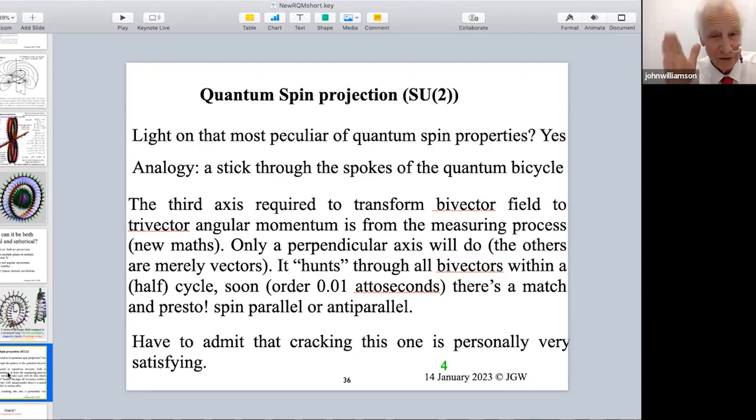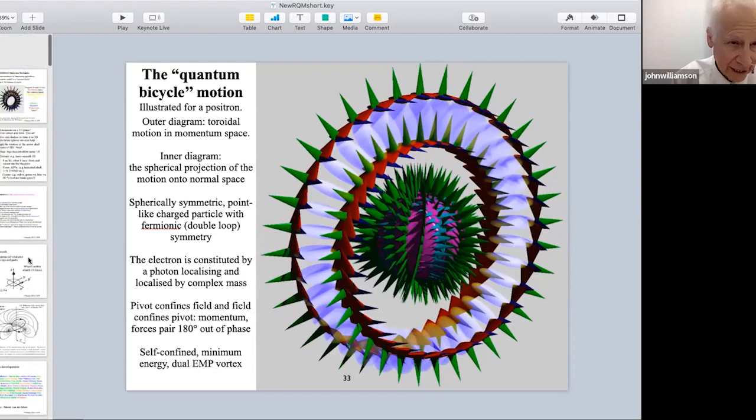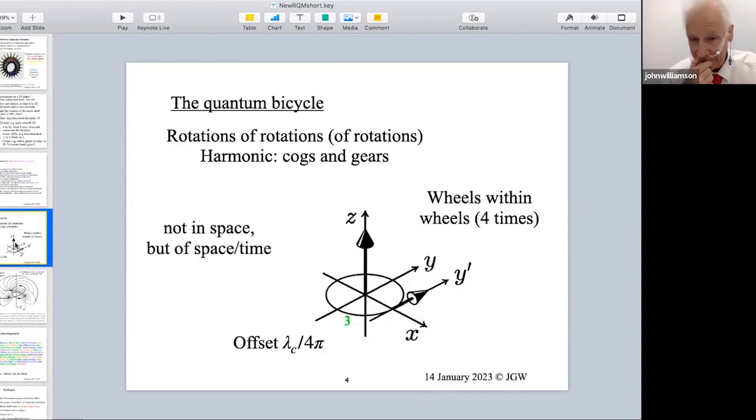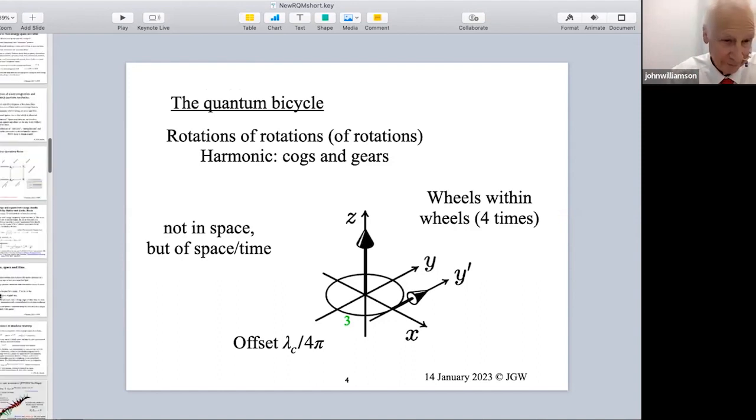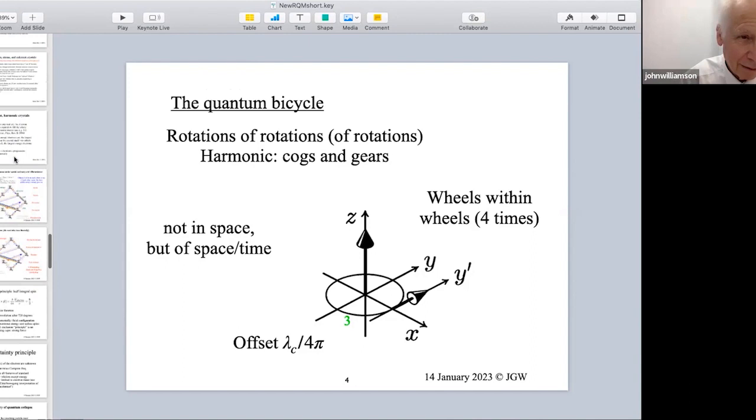And you always only get half H bar or plus H bar because of the way that angular momentum works in the quantum bicycle. If you take the quantum bicycle and integrate over all the spin states, most of the spins cancel, because for everything that's going one way, by the time it tumbles over, it's going the other way. The only thing that's left is the spin around the eye of the torus. That's the only one that doesn't integrate to zero, and that's always a half H bar. So that's absolutely beautiful. Plus or minus a half H bar.